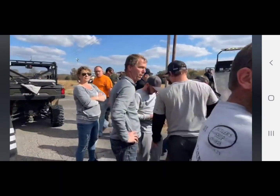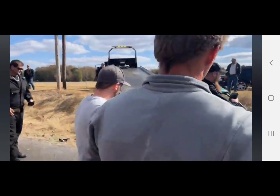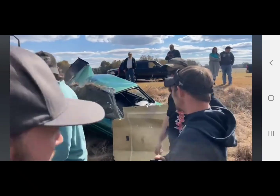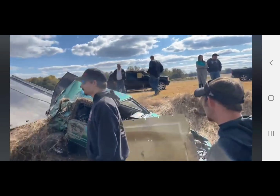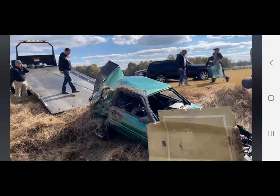Driver okay? Oh yeah, he was out. He was up here. Oh yeah, when we was walking up here, he got out. He was out before I could get to him. Yeah, he got out quick. That is a ride. I don't know what the hell went flying up there, but I thought it was a damn helmet at first. I think it was part of that vibe that come off. Holy cow.